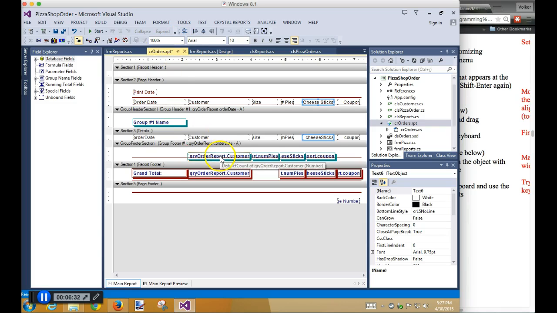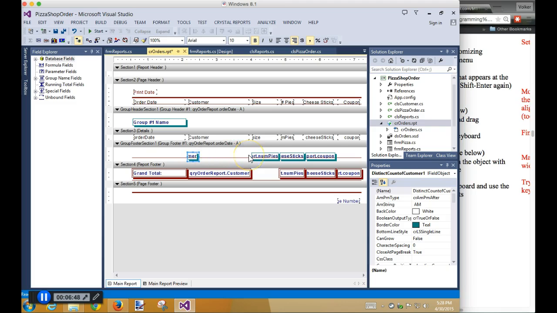Here's my count. That's got to be way too big. So I'm a little leery. Well, I'm just resizing, so it shouldn't be too bad. If you're resizing left and right, it won't go up and down, so I can't screw that up. And make it about that size. Should be able to get a couple of numbers in that box. Here's the coupon total. There's the coupon value. That's not good.